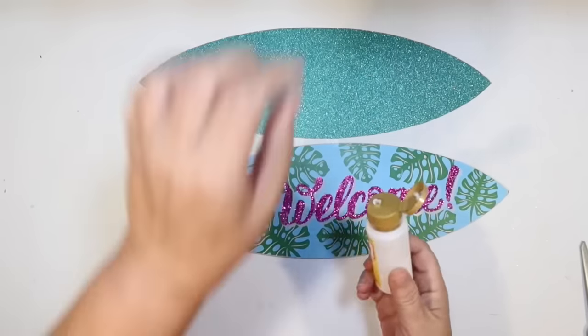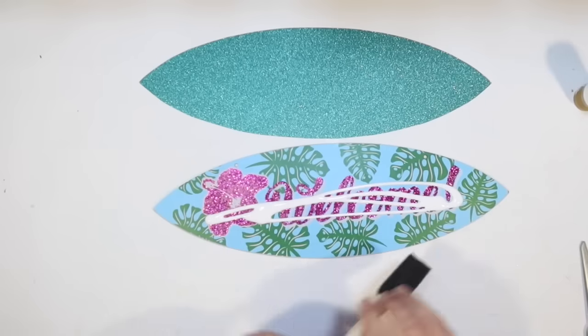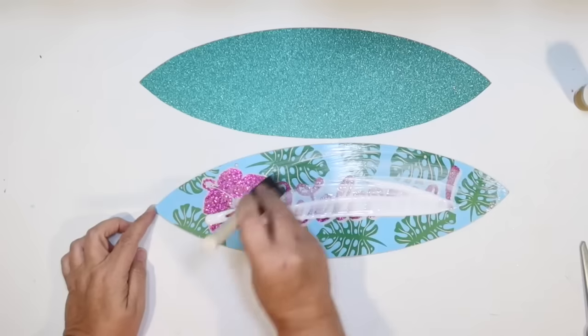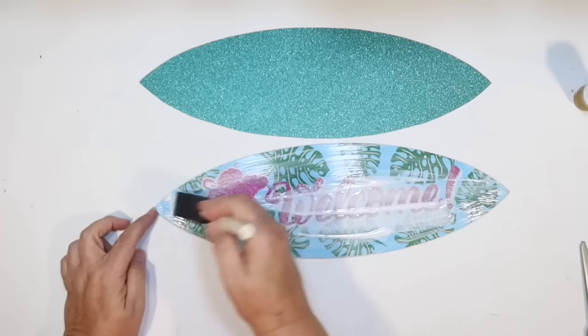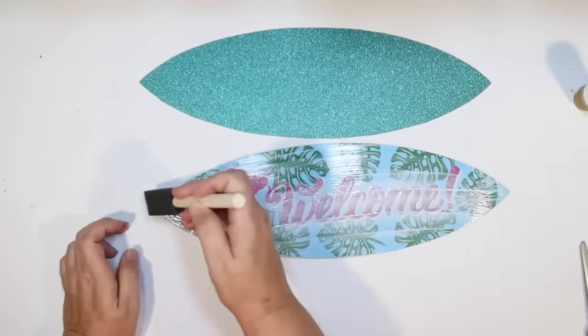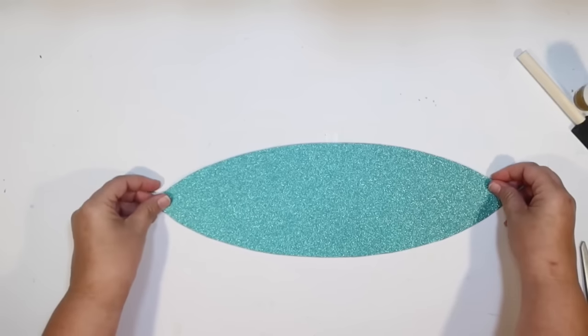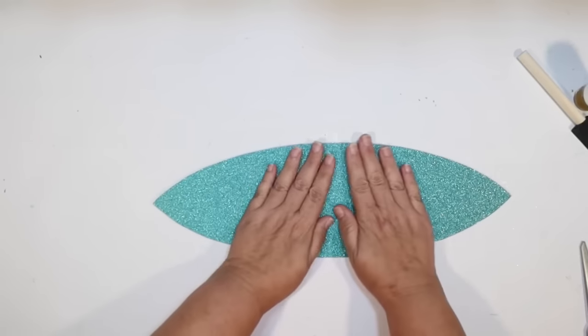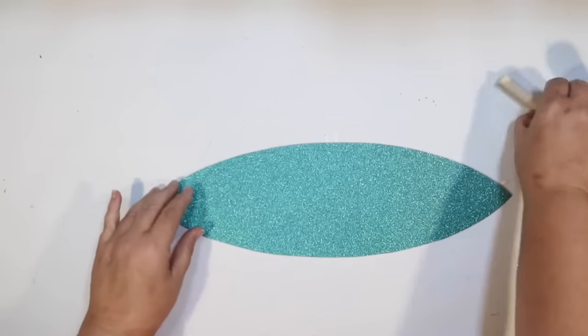And so now it's just a matter of attaching it. It's kind of a thick paper, so I think it's going to be fine just to go over the glitter words and stuff that's on there. I don't think you'll be able to tell in the final project. So I just do a nice coat of Mod Podge all over the front of it and then just lay our little glitter cardstock right here on top. And we have a little blue glitter surfboard.